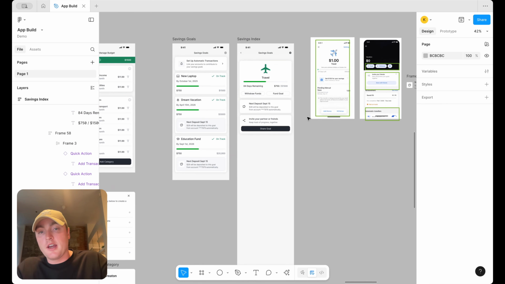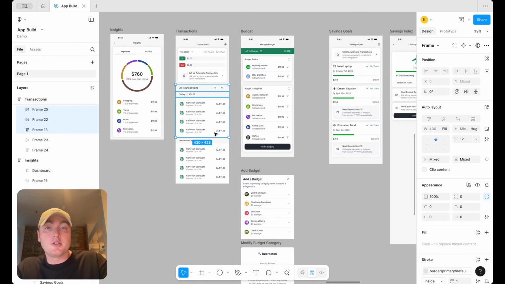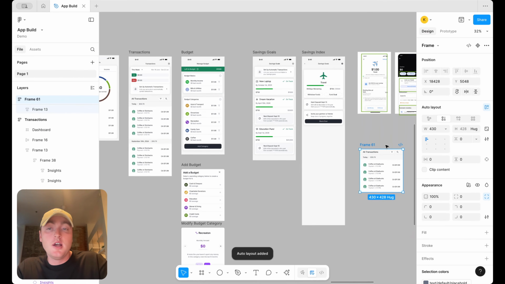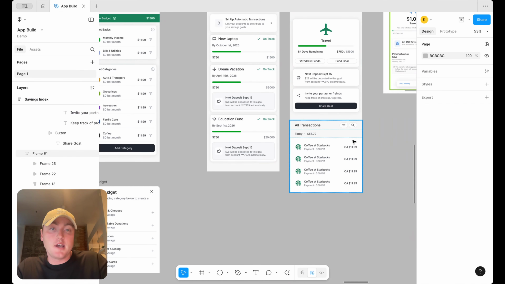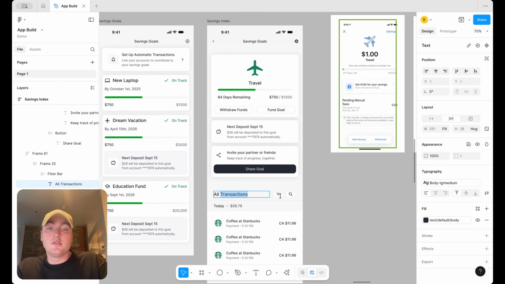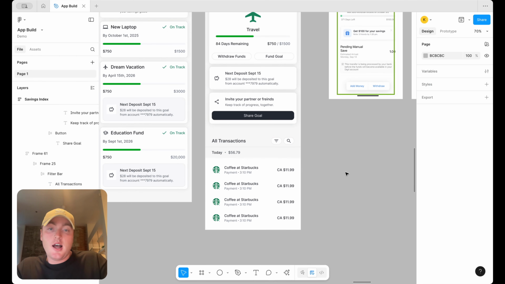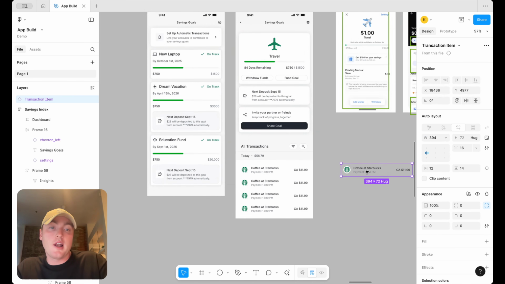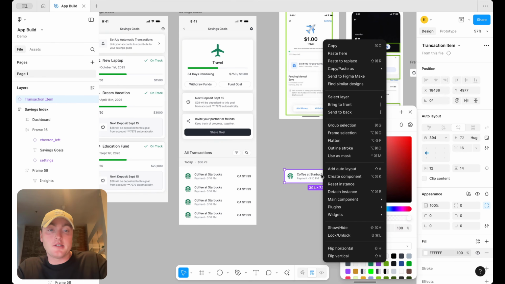So one other thing that could come in handy is to keep track of what's been deposited to this individual goal, and what's been withdrawn from this goal. So we can take the transactions that we have, and again, keep it full width, just inside one of those frames to keep the same treatment that we had before. And then this can be all transactions. Maybe you also might want to change it, because it's more goal contributions than anything else. It's not necessarily deposits. So let's go ahead and detach this.